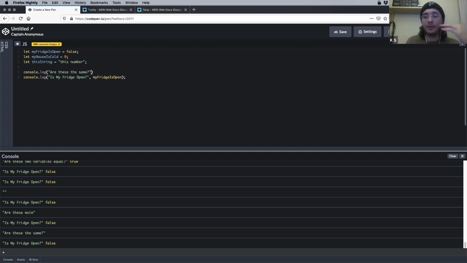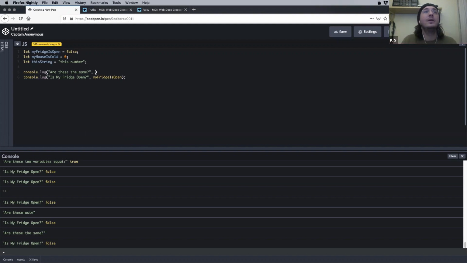So don't get confused if you think, well, this is confusing because you're saying that 0 is the same thing as false. They're not the same thing, but rather when you compare them, JavaScript agrees that these are both false. Sometimes truth and sameness get construed to be identical concepts, and in programming, it's often made very clear that those are not the same thing. When two things are related to each other as being true, it doesn't mean that they're the same thing at all. It just means that they both came out as being true.